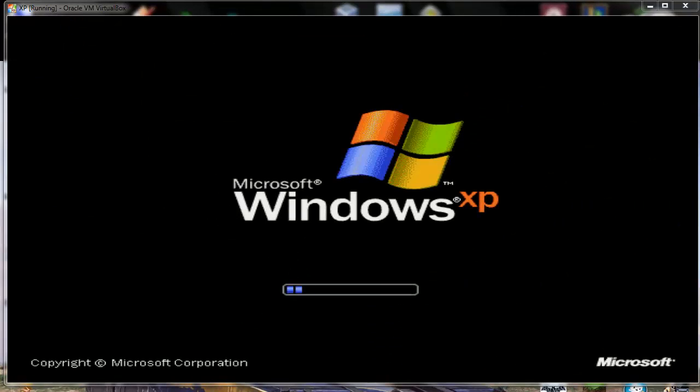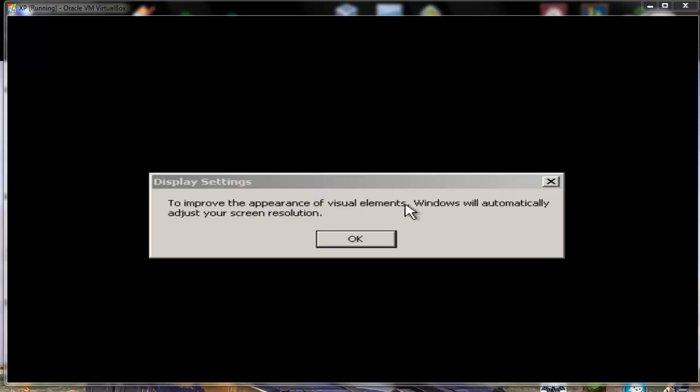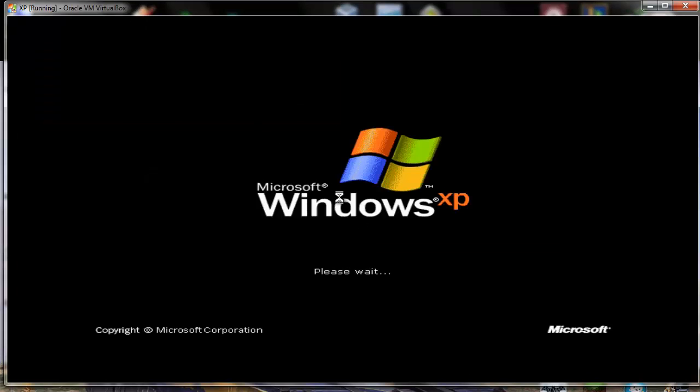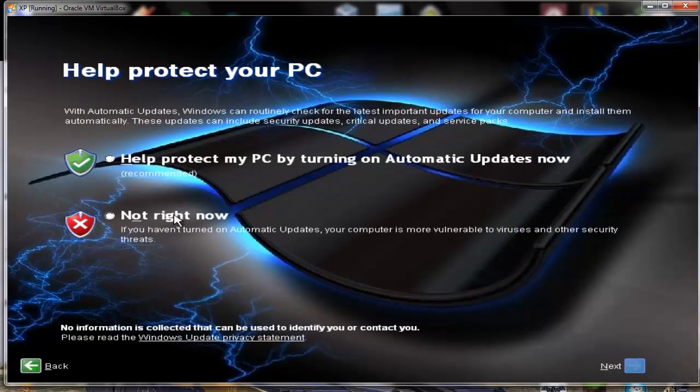And the virtual machine restarted one final time, and I say, do not press any key on that. Let it boot like a normal machine does. And now, I should be in Windows XP. Okay. I'm going to set up everything once everything is up. One thing I may say... Ooh, I get sound. Interesting. Normally you don't get sound until you install everything. Anyway, next. Not right now, as always.